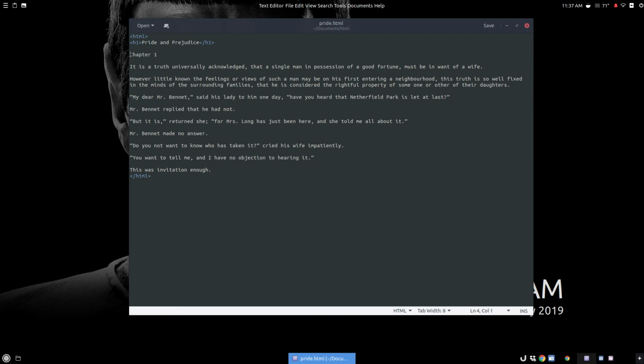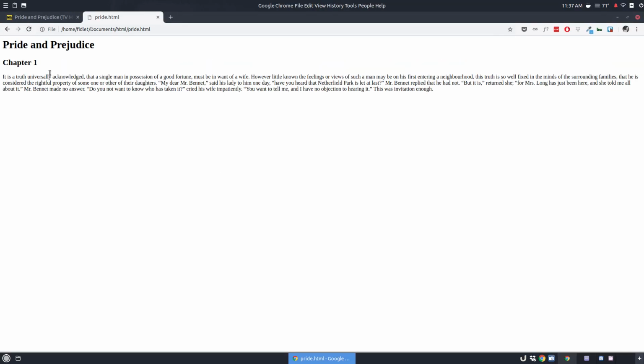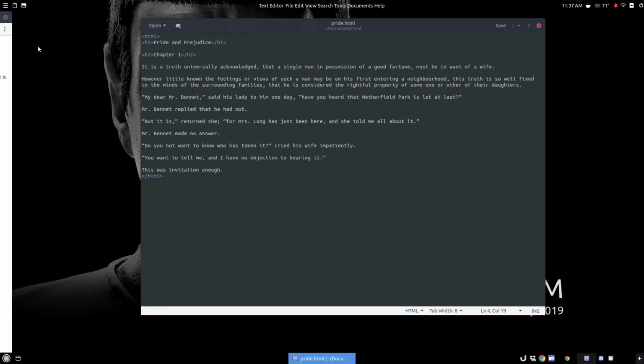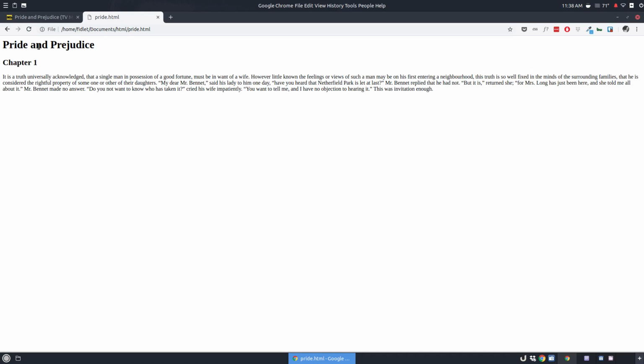And our chapter will be a second level heading. So we're basically making an outline of the document that the web browser will understand. If we go back here and refresh the page again, you'll see that the second level header is also bigger than the rest of the text, but not as big as the first level. All right, so now our page is starting to look like a real document rather than just a mess of text as we're structuring it.